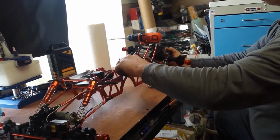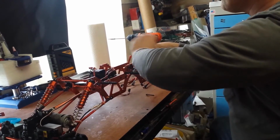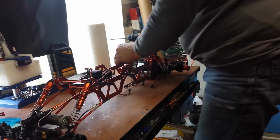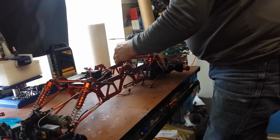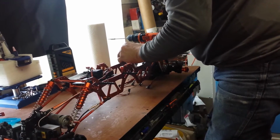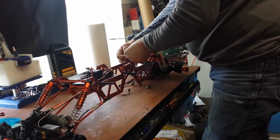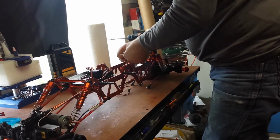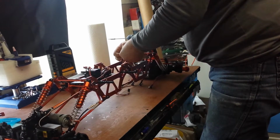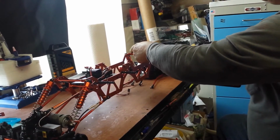Probably do the shocks first. Let's get everything started. I'm kind of excited. Looking at it from here, it is huge. Wonder what it's going to be good for, because I'm going to jump it. Put that brushless system on it and give it heck. Okay. Sit on one.